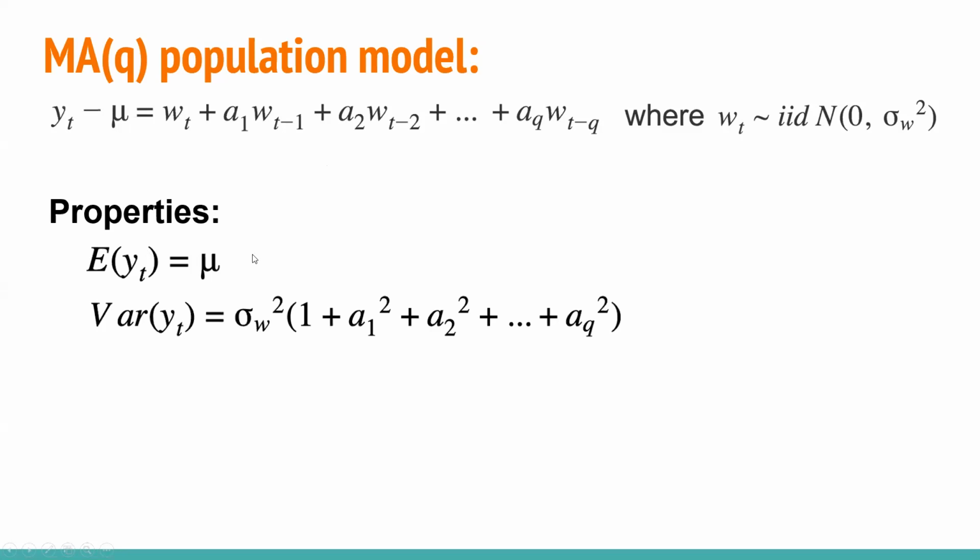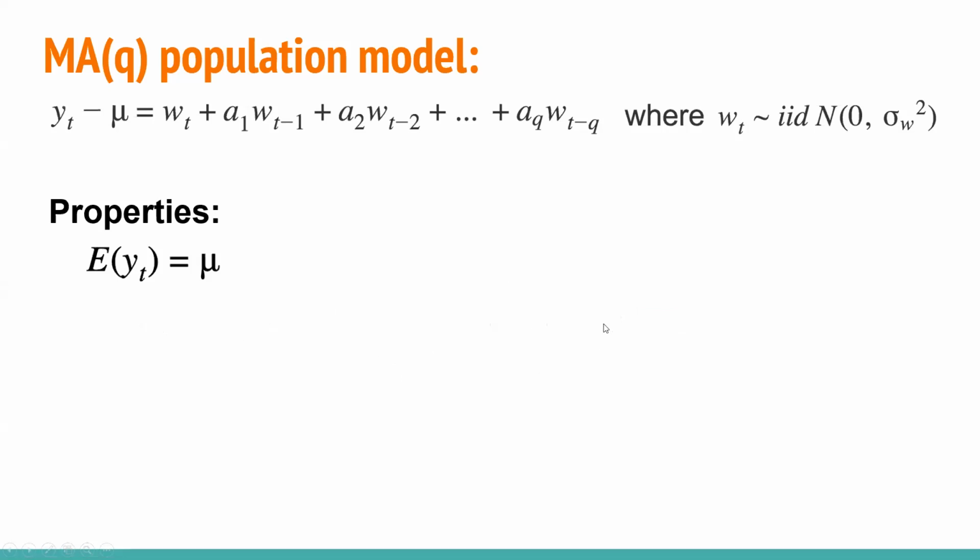Now, if I want to generalize and look at the variance, when we were dealing with order 1, we actually stopped right here, right? For order 1, the variance was sigma squared W times 1 plus a1 squared. Do you remember we stopped right here? When you go to order 2 we stop right here. Order 3, we stop at 3. And for order Q, you're actually going to go on.